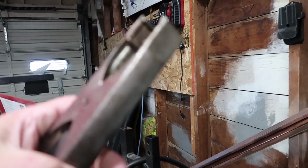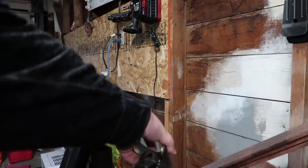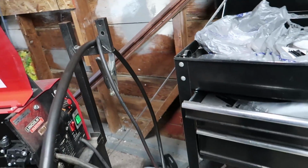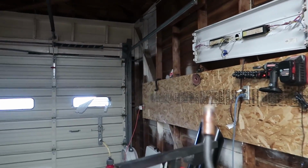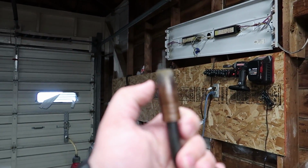I have dropped stuff on it though, and I haven't been nice to this machine necessarily. I haven't really treated it that well, because it is just kind of a junker machine, and it's held up great. It's just a standard old gun. This tip here, or this nozzle, is not what comes on it.